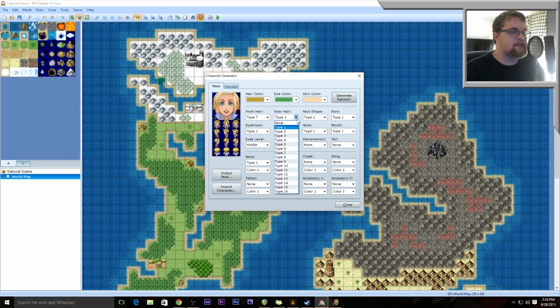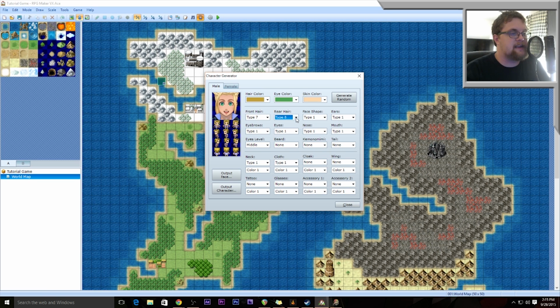That's pretty good. The rear hair, now they separate hair by the hair that you can see in the very front, like this stuff up here, like your bangs, all that sort of stuff. And then the stuff in the back sort of gives it so that your hairstyles can be very unique. Well, fairly unique. So let's find something that looks like something that a main character would have.